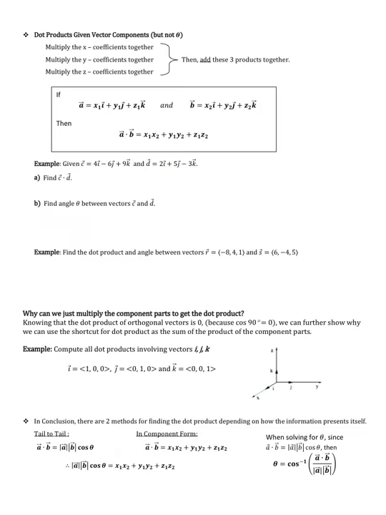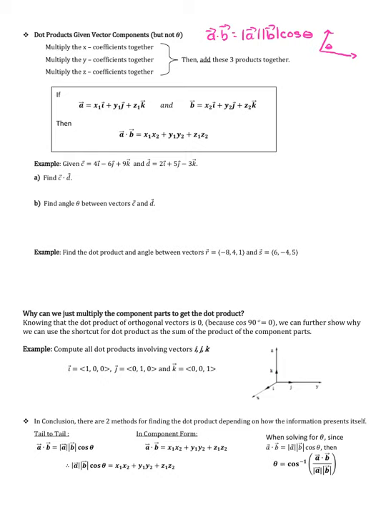Okay, so let's look at the other way we can calculate the dot product. On the previous page, we got the definition of the dot product, which is the product of the magnitudes times the cosine of the angle between them. That's your definition. One of the uses of the dot product is to find an unknown angle. That method is great when you are given the magnitudes and the angle between them. But sometimes, as we have seen, you are given vectors in component form in terms of a scalar times their x, y, z components.